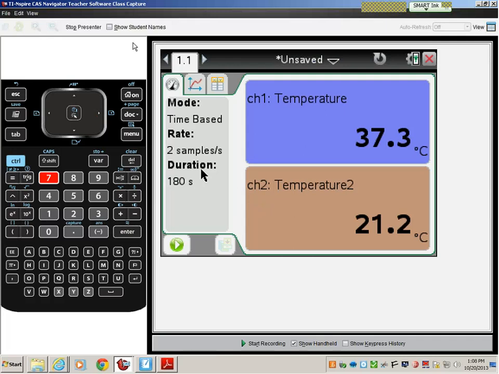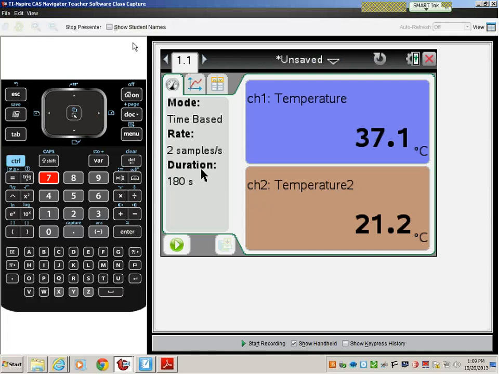So what I've got right now is a temperature probe that's in hot water. It's showing 37.3. I've got a second temperature probe in cold water, which is 21.2. I've measured the cold water; I know exactly that I've got 100 grams of that. I don't know how much hot water I put in a second styrofoam cup that I've got the temperature probe in.